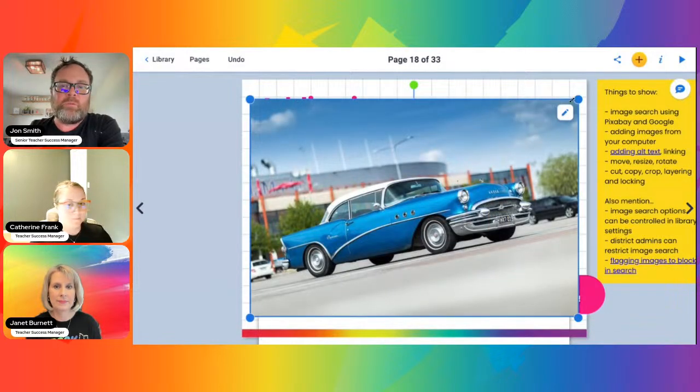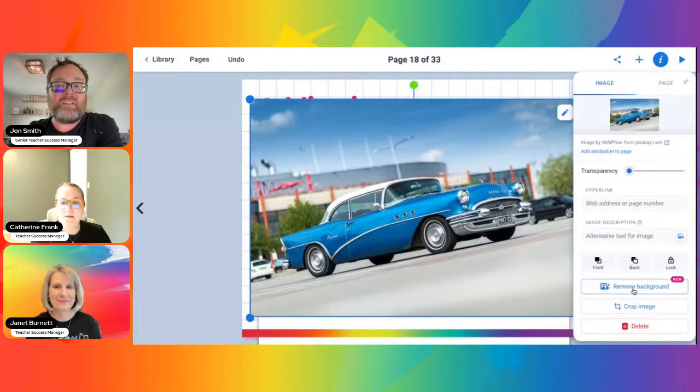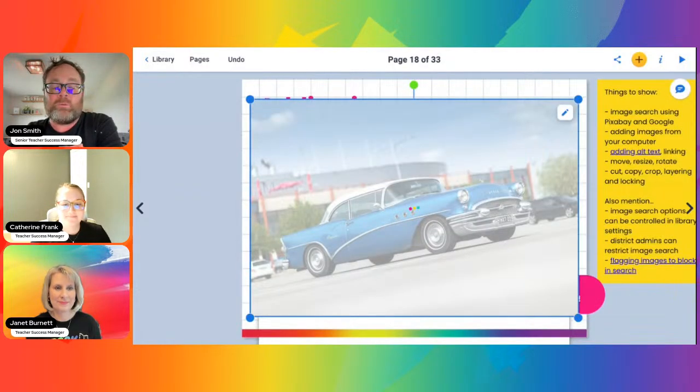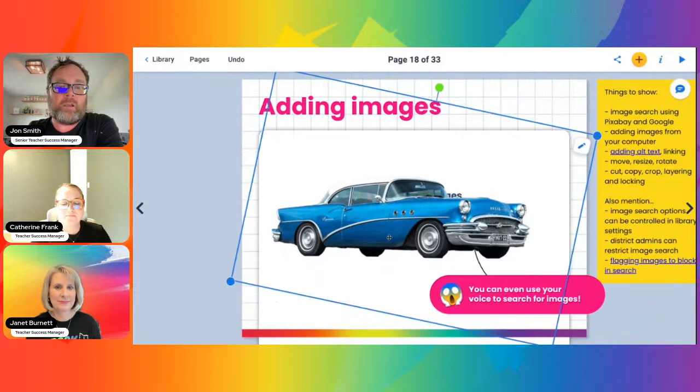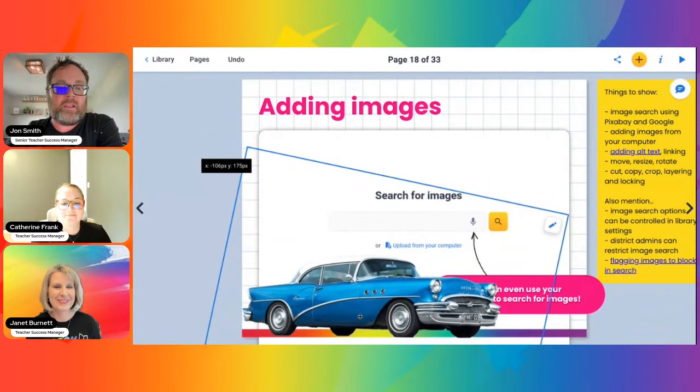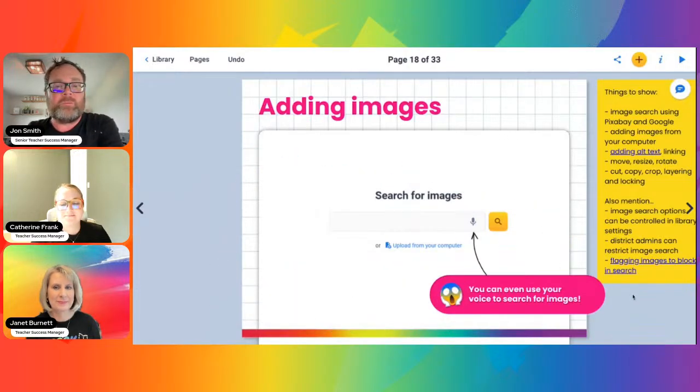And once you're there, you can move it around, resize it. You can even crop it. My personal favorite is actually clicking that inspector and even removing the background. So I can get rid of the background there, and I can put that car anywhere I want, like in my driveway where it belongs. All right. So I absolutely love the image search. These images are from Pixabay, so they're free to use, free to modify, and they are safe. So the safest, most copyright-free images that you're going to find.